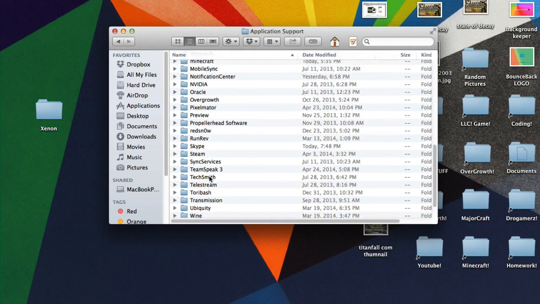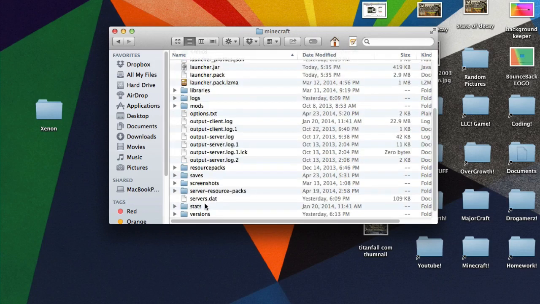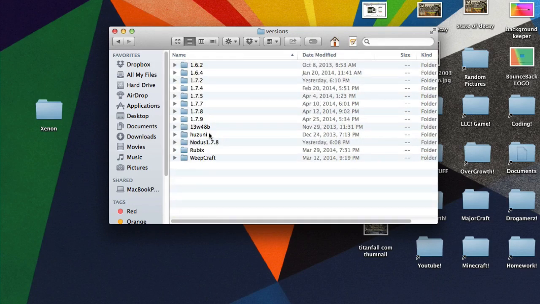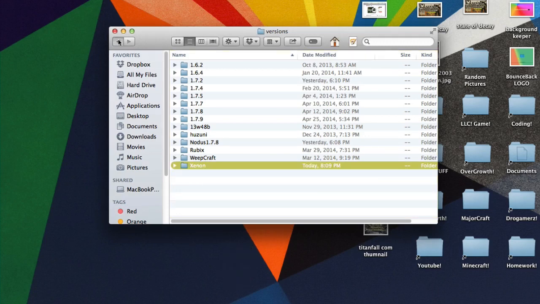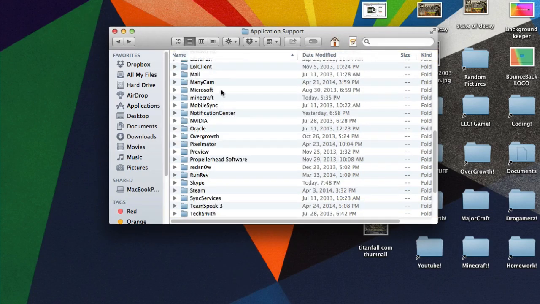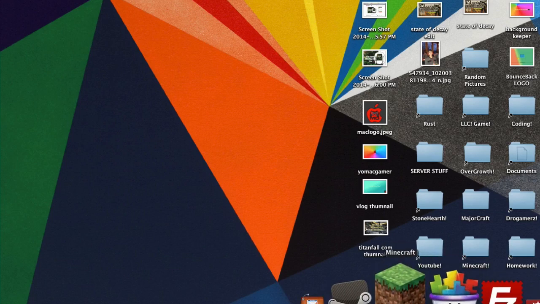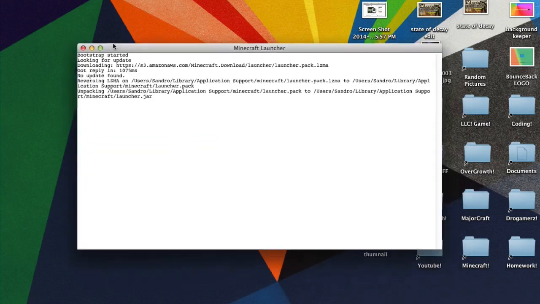So what you want to do now is find Minecraft, like I just said. Double click Minecraft. Find versions, and as you can see, I have some other hacked clients in here. Just so you guys know, hacked clients are not good. I'm just trying to help you so you know how to download them. I personally just use them for single player. I say this every video just so you guys know I'm not some hacked player. So you want to take the Xenon folder that you've had out for a while and drag it into the versions folder inside the Minecraft folder. You get to Minecraft by going application support, finding Minecraft, clicking Minecraft, then going to versions, then putting it in versions. Now, when you did all of that, you can exit out of all of that stuff, and then you can just go into Minecraft here.